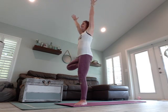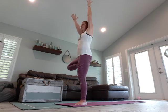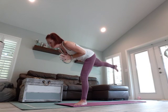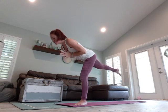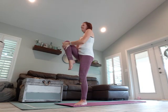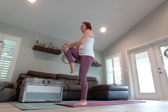Find your focal point. Tighten those abs. Make sure you're breathing. We're multitasking here. And maybe you bring your arms up overhead. And bring that knee back in, hands to heart. Now we're in flamingo. See if you can tip forward and bring that leg behind you. Come back in. See if you can grab your shin and bring that knee closer to your chest. And release. Great job.